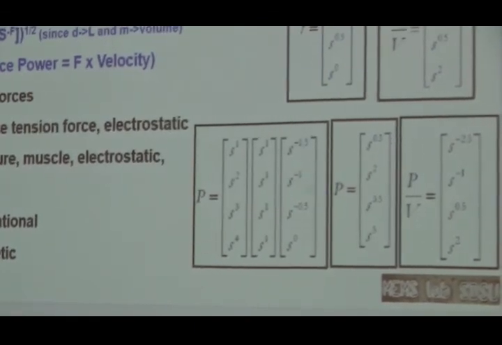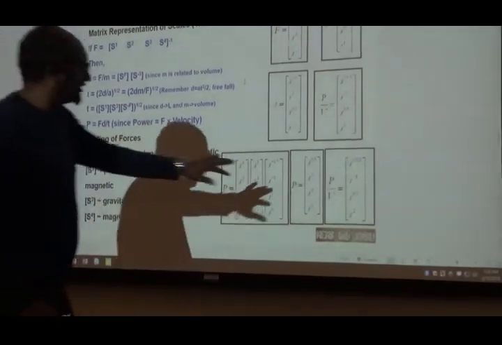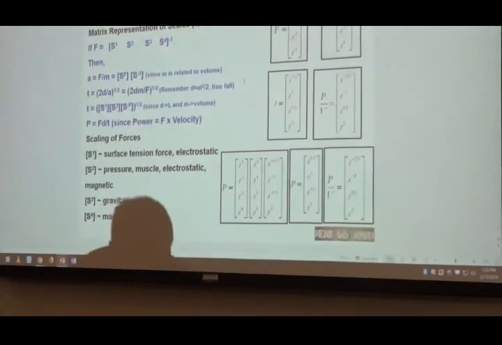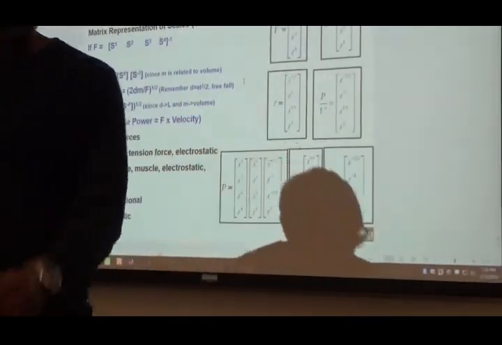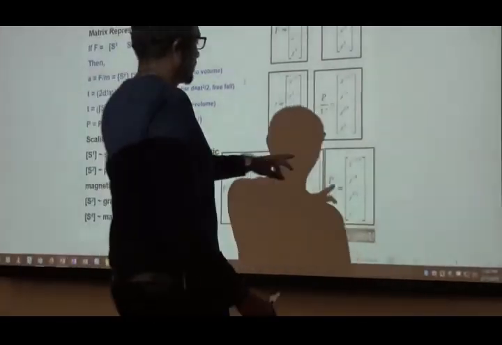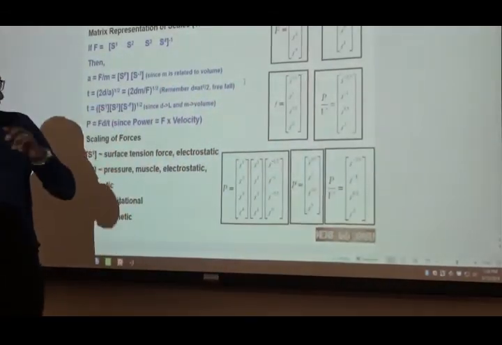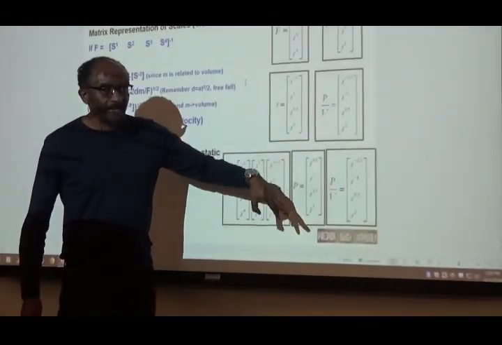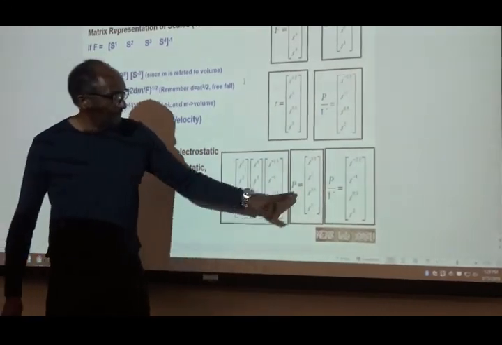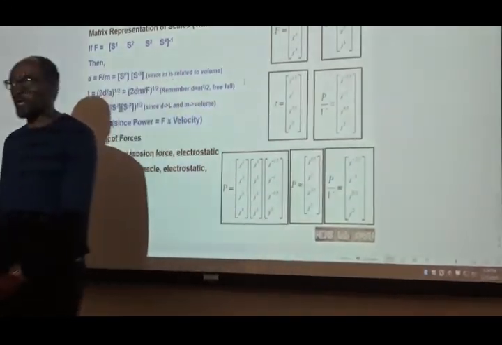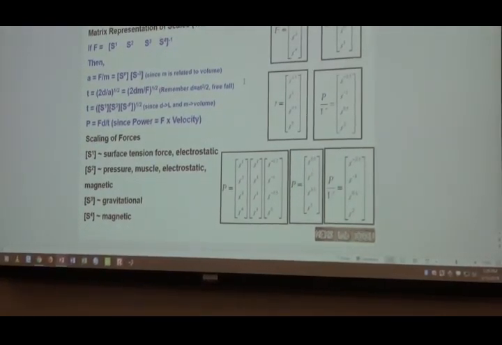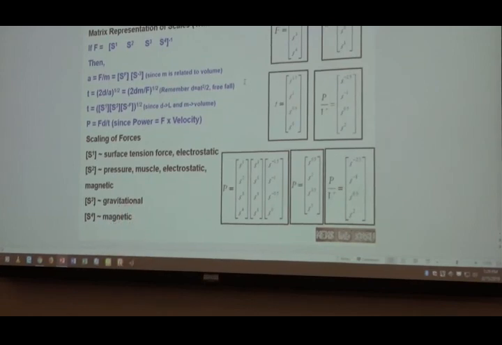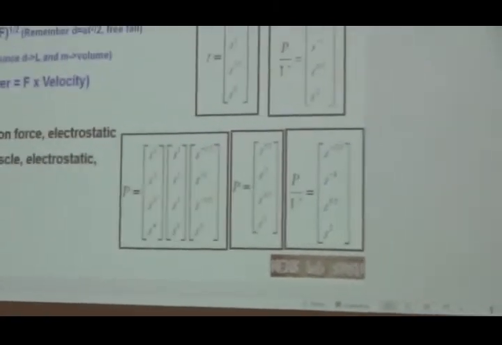I'm looking at power density, so power divided by volume. You take this guy divided by volume, which is S cubed. So if you take 0.5, subtract 3 from that, you get S to the power minus 2.5. And S2 divided by S3 is S minus 1. And S0.5, S squared. Okay, this is where we need to pause. If you follow the argument deriving, this is not a big deal. But what's a big deal is what you find at the end.